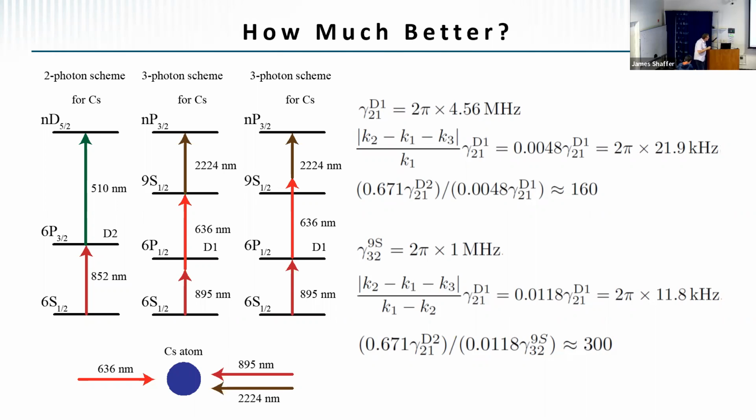And in this other case, where this lifetime is longer, we get around 12 kilohertz, which is a factor of 300. And so, of course, if you see these improvement numbers, you're saying for sure that we want to do this, because anywhere you can get a factor of 10, you're pretty ecstatic. And if you get a factor of 100, you're pretty much in heaven as an experimentalist. So we wanted to do this.